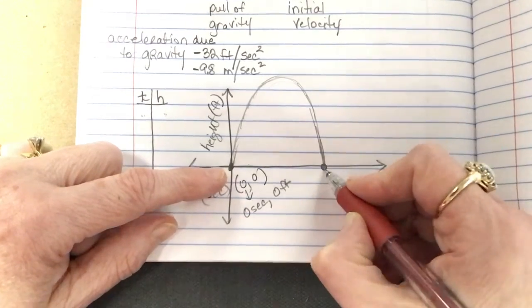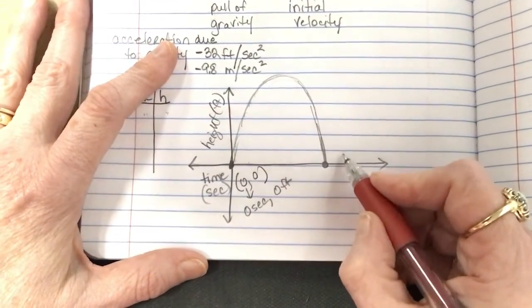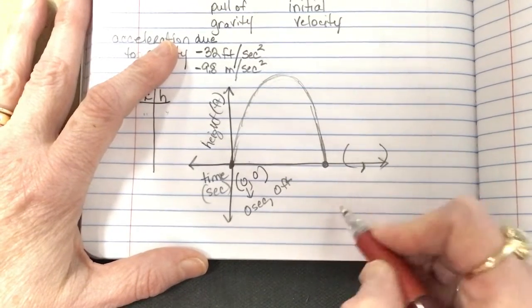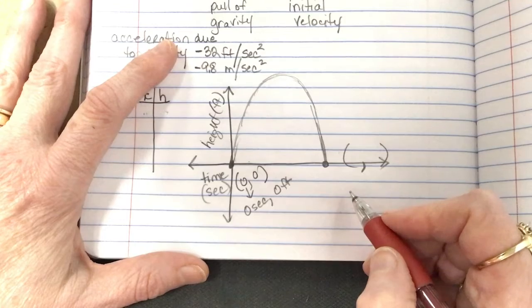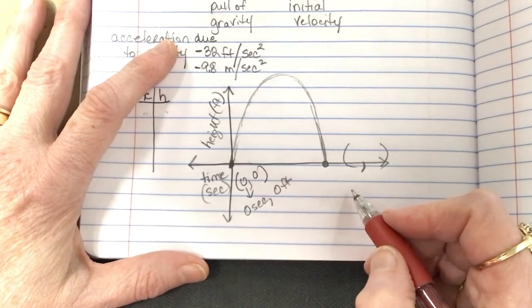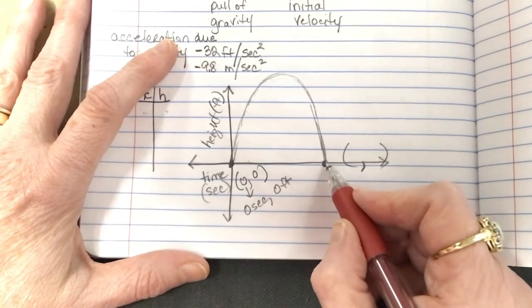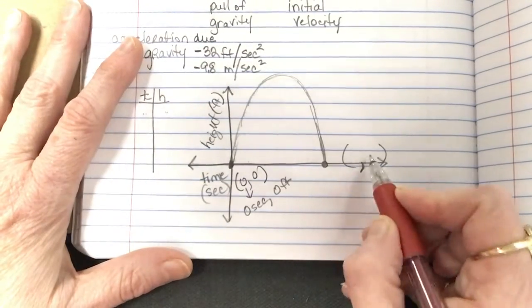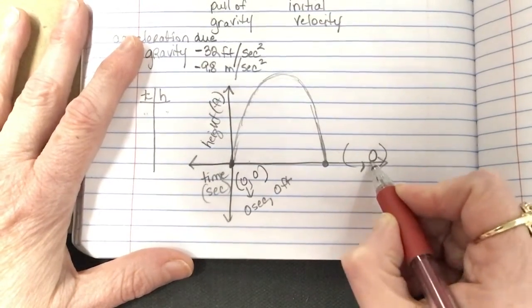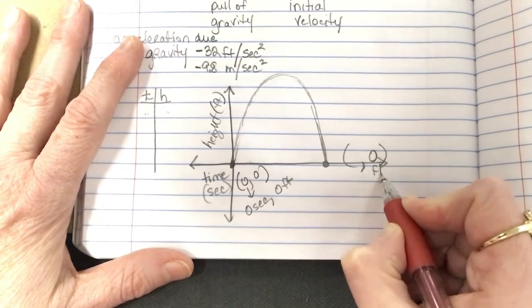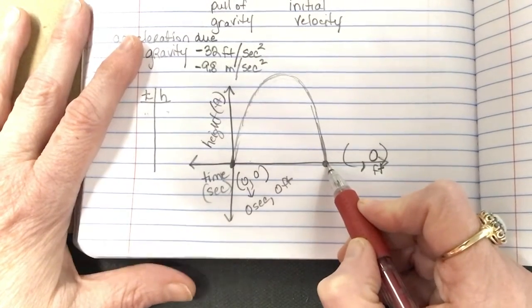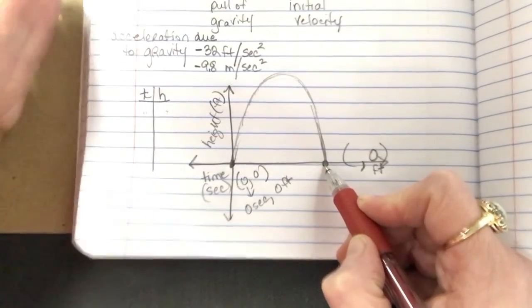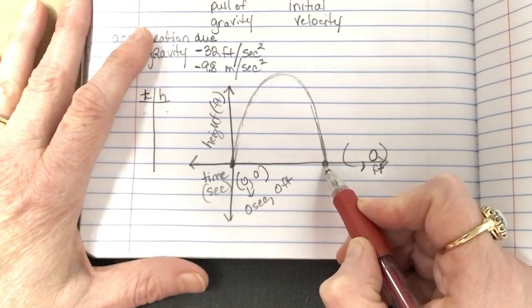Then, what's this one over here? What's going on over here in terms of an ordered pair? Well, one of them's got to be 0. Which one's going to be 0? Is the x 0 over here? Now, x is not 0. Remember, everything on your y-axis, x is 0. The y is 0. So what does that mean? That means it has a height of 0 feet. That's because it's done what? This is when it hits the ground, hits the water, whatever it's choosing to do.